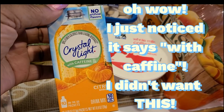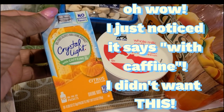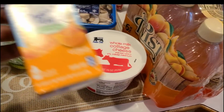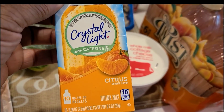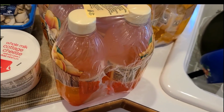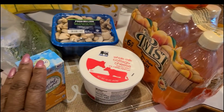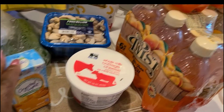I got some Crystal Light for my water bottles. Sometimes, you know, you feel like a little flavor. And I thought, let me try this. I want to try these, because it's been a minute since I've done Crystal Light. It's been some years. Like, I was in my 20s.